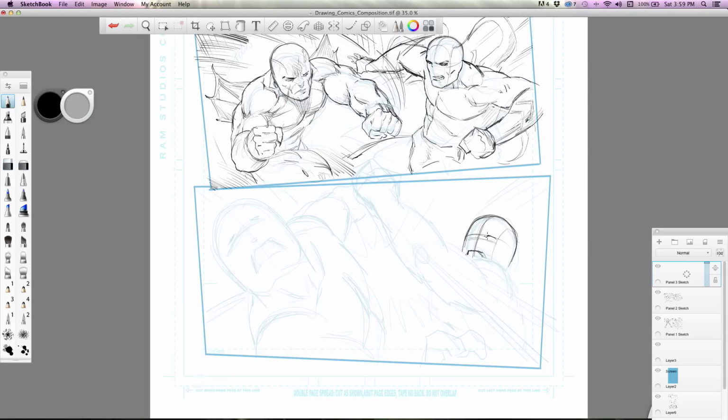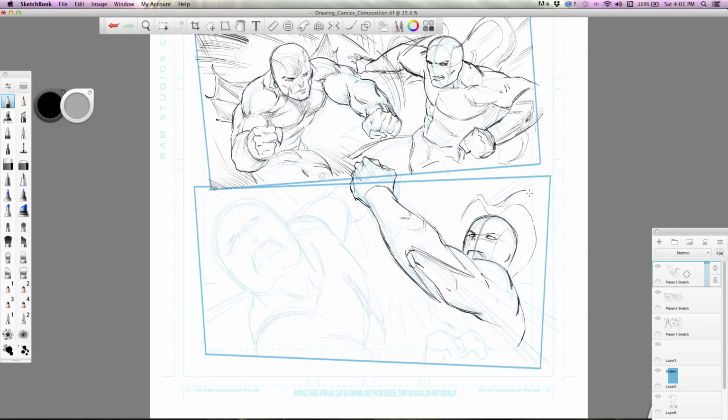And then this is my favorite shot of the scene. Obviously Blackstone misses, and then he retaliates and gives him a nice kiss on the cheek there. But I like the way this one drew out. I think I did halfway decent with the positioning and everything. I broke the fist out of the border, which you're not supposed to do. A lot of professional big companies don't want you to do it. This is me drawing my own independent comic book, so you know what? I'm gonna have fun with it.